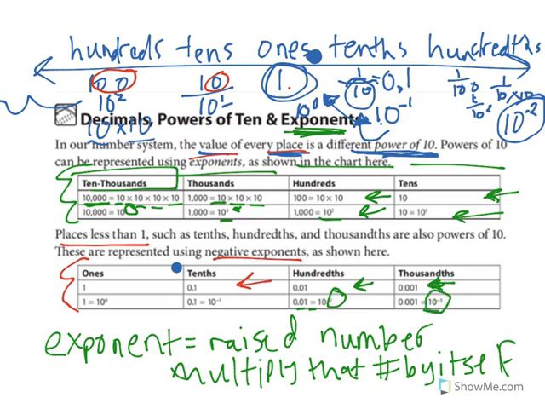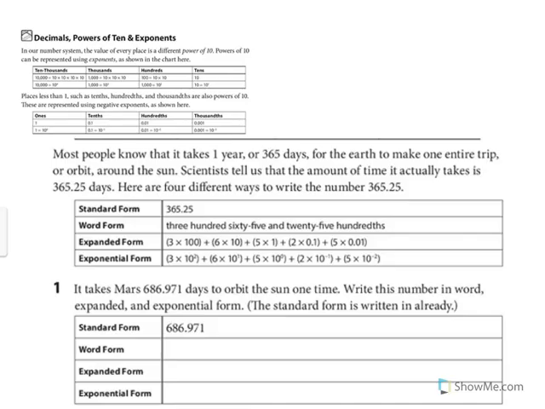Okay, and you can continue this pattern on forever until you have 10 to the negative bajillion, or you have 10 to the positive quadrillion, whatever you want to say. You can continue them on forever. All this means is that you are multiplying 10 by itself that many times. So you have 10 sets of 10 if you're multiplying here, or you have 10 to the negative 10, so that's 1 over 10 times 10 times 10 forever and ever. Okay? So now that we're sure about that, let's answer a couple of questions.